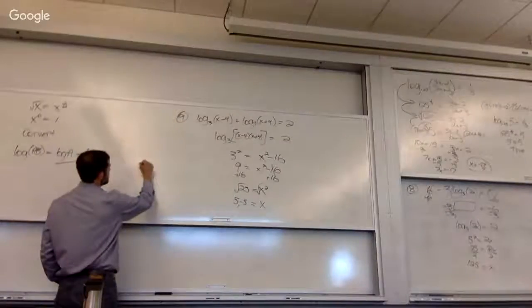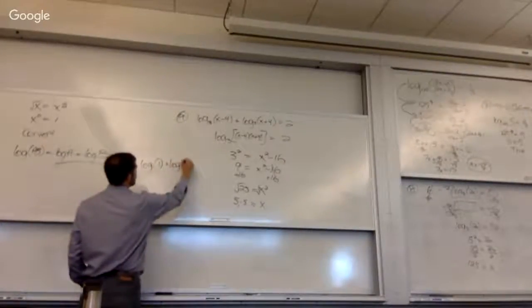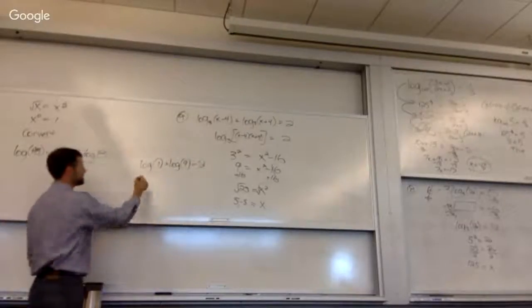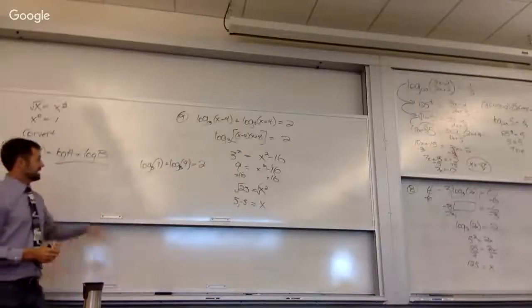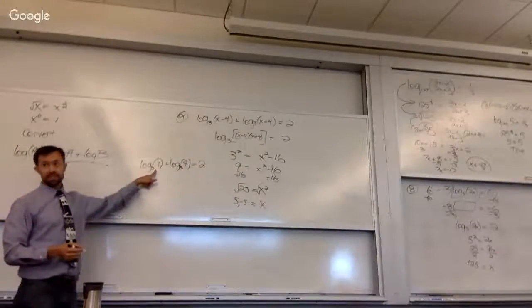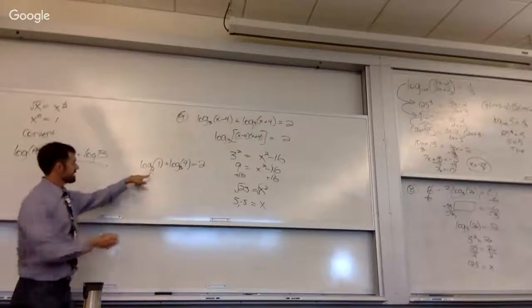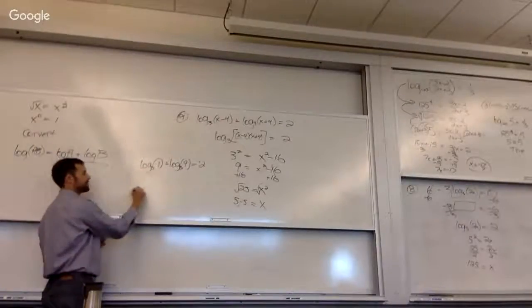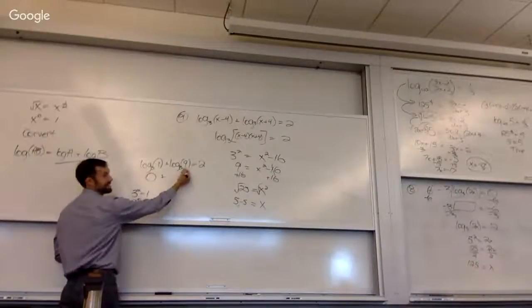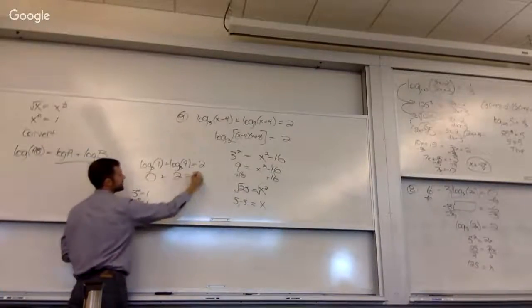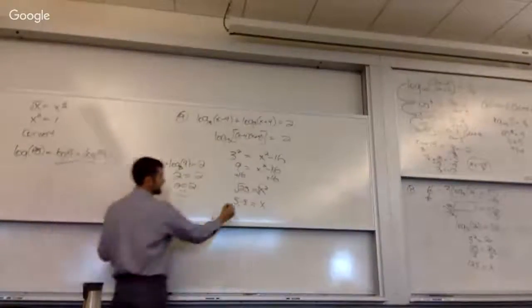So if I plug in positive 5, that'd be log of 5 minus 4 is 1, plus log of 5 plus 4 is 9. And then I'd have to ask myself, is that equal to 2? So you'd have to evaluate both of these in your head. 3 to the what is 1? 3 to the 0 is 1. So that's 0. 3 to the what is 9? 2. And is 0 plus 2 equal to 2? Yeah. Okay, so that's true. 5 is definitely an answer.